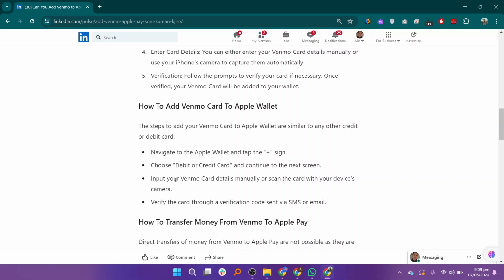Navigate to the Apple Wallet and tap the plus sign. Choose debit or credit card and continue to the next screen. Input your Venmo card details manually or scan the card with your device's camera. Verify the card through a verification code sent via SMS or email.